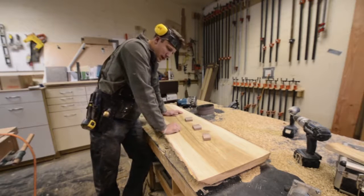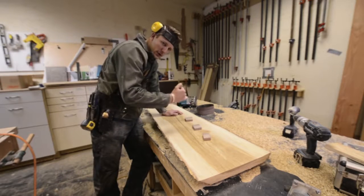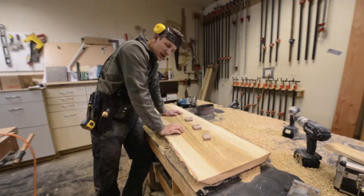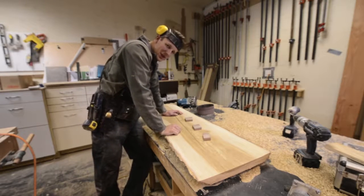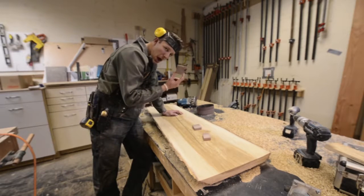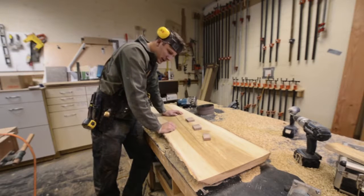I know you can just go to the woodworking store and buy some little router jig for bowtie splines — it's all made up for you and it just takes a few minutes — but those bowtie splines just don't look good compared to unique hand-drawn bowtie splines. So I do my bowtie splines freehand.